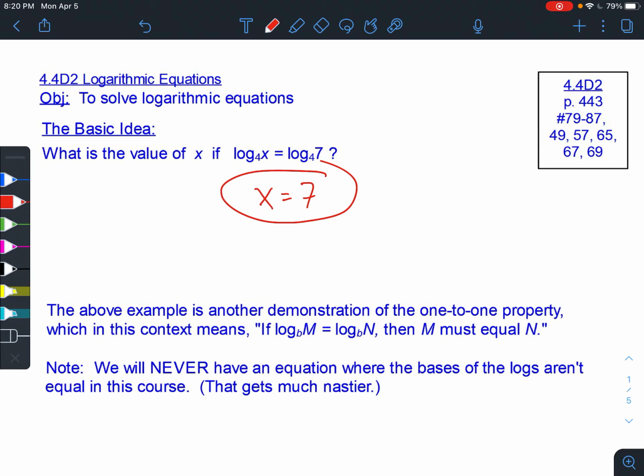So there it is. Now, one thing before I move off of this slide: you might notice the assignment looks a little bit weird because it's got the high numbers first and the lower numbers second. For whatever reason, in my opinion, the book's got the problems organized where the easier ones are later and the harder ones are earlier. If you do things in the order that you see them listed over to the right, they'll kind of match the order of the notes a little bit better. So anyway, that's why it looks a little bit weird.